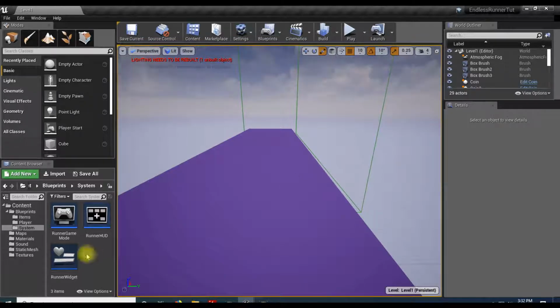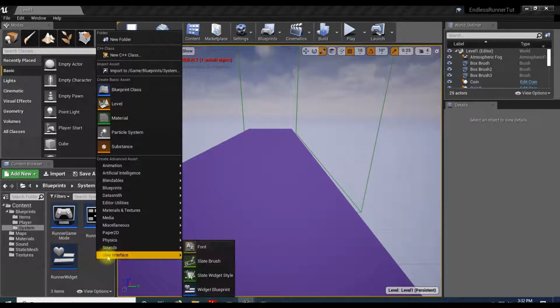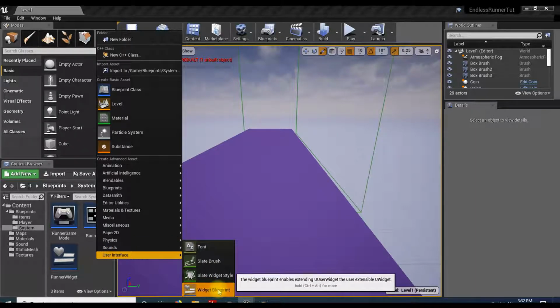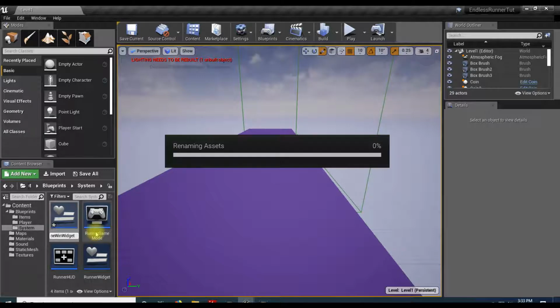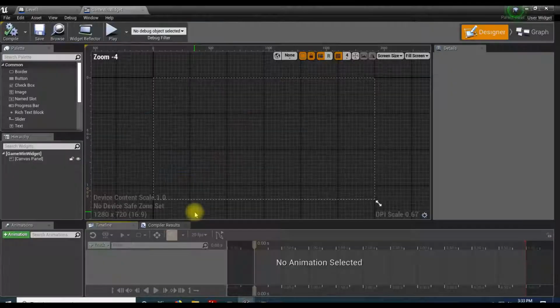To do a screen, the simplest way would be to create a new widget. So I'm going to right click in system here. So blueprints, system, go ahead and right click. User interface, let's grab a widget blueprint. This one is going to be game over. Actually, we'll call it game win, because those are two separate conditions. And I'll name that widget game win widget. There we go. Go ahead and open that up.